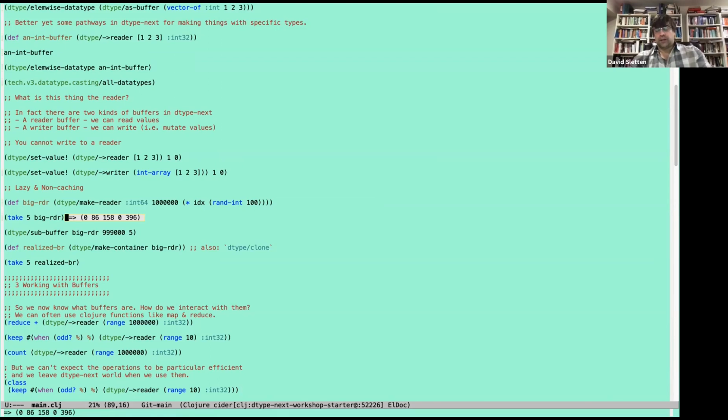What's surprising here, though, is that despite appearances, this reader structure is not an array of 1 million elements in memory now. It is sort of a potential array.